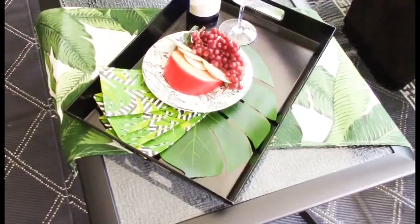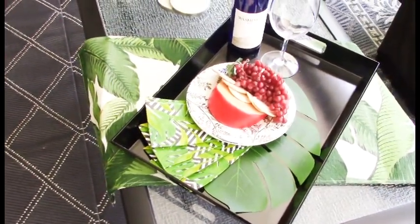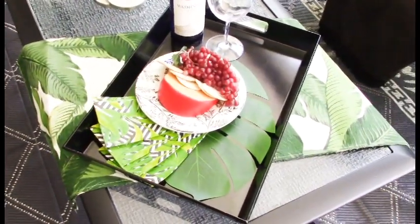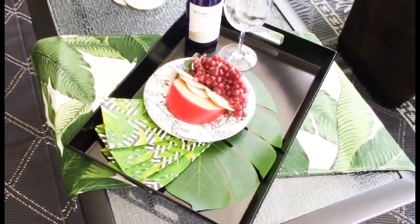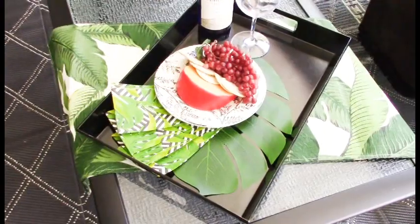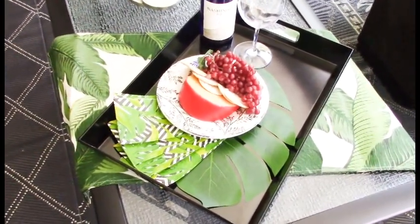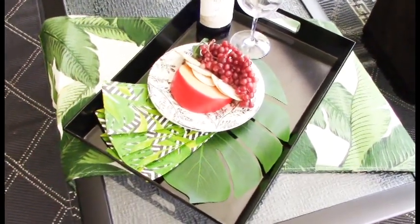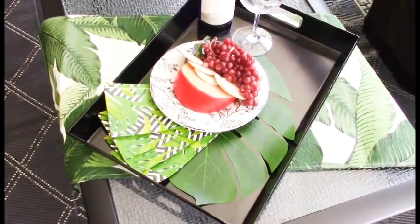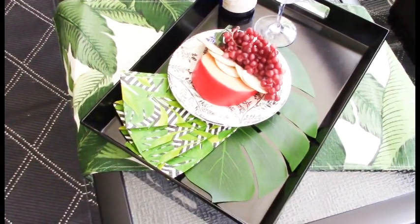Here on the end of the coffee table, we placed a palm runner. We folded it in half and placed it on a diagonal to give it some more interest in this vignette. We placed a black 20 by 15 tray here. Simple. That black on that palm runner looks gorgeous. Then we added a palm leaf right at the bottom of that tray to break up that black, and then we placed some more palm napkins that are black and green.